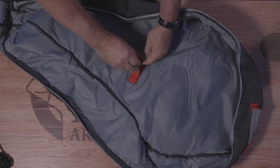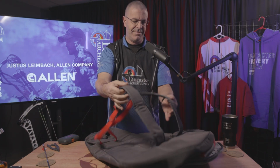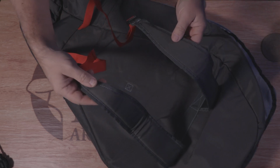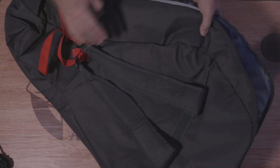And if you actually flip the case over there, PJ, there are some backpack straps on the back, if you got to park somewhere and walk into a range somewhere, or if you got your hands full carrying your toolbox or whatnot, hunting bags, you've got a backpack strap there on the back that you can use at one shoulder, two shoulders, however you want it.